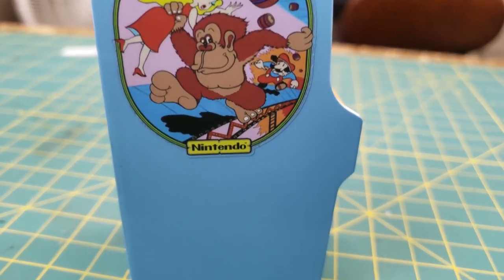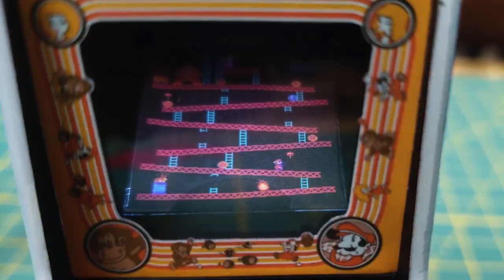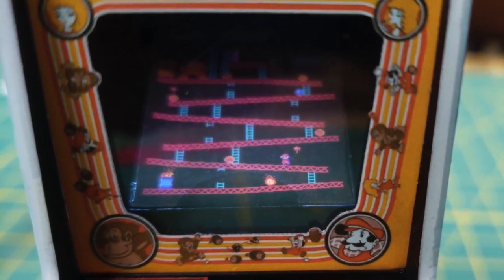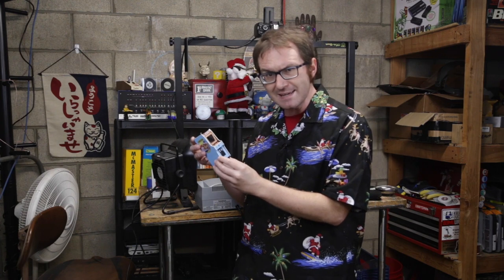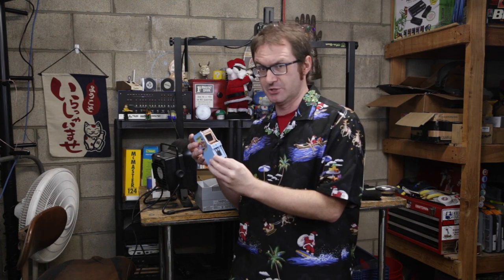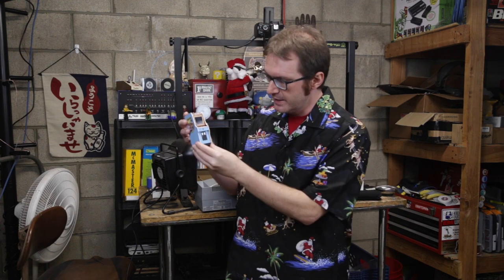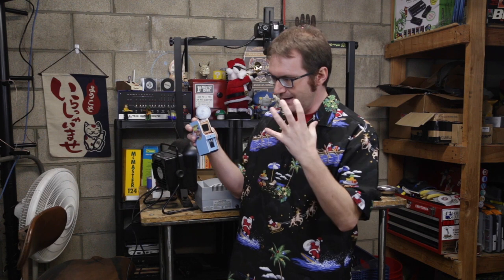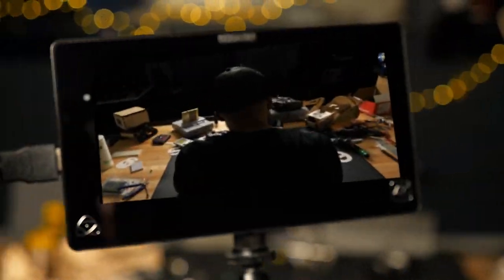And I'm looking at this and I'm saying, self, they've gone through all the trouble to make this a little scale miniature Donkey Kong cabinet. Why don't I make it an actual miniature Donkey Kong cabinet? So that's what we're going to do today. We're going to turn this little Christmas tree ornament into a working Donkey Kong cabinet that we can still hang on the Christmas tree.